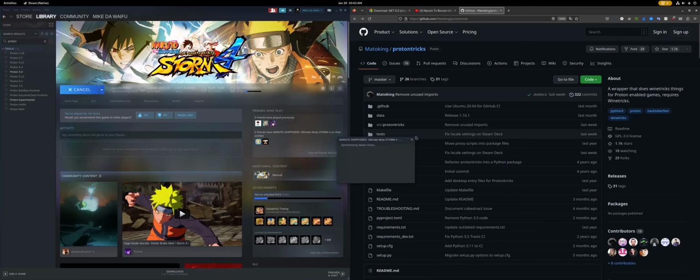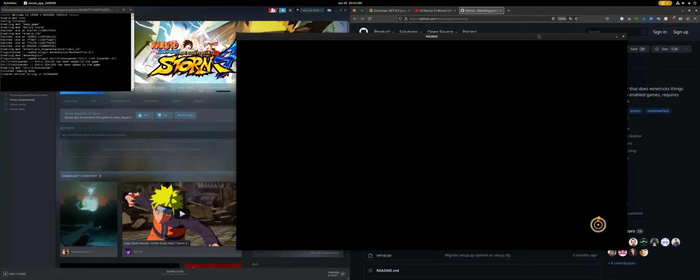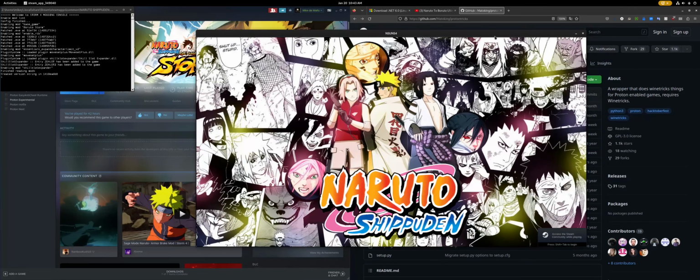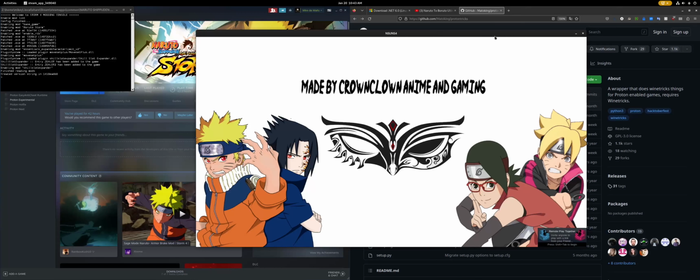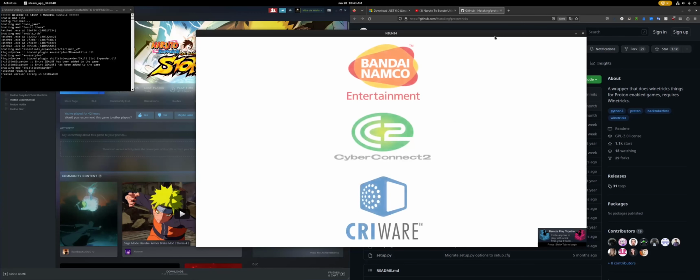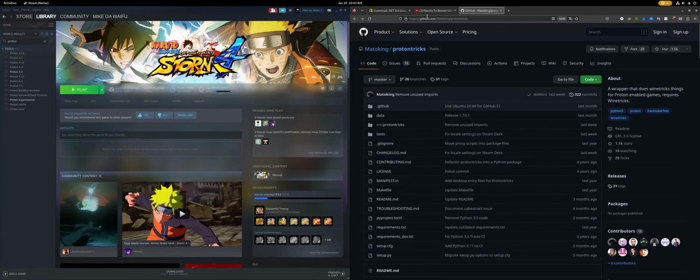Alright, so I'm going to press play. Leave it in windowed mode if you're not on Steam Deck, right? If you're on Steam Deck, you might want to do this in the non-Steam UI, on the desktop, like in desktop mode. You see at the top left, I have this mod loader thing that pops up. That's why we want to do this in windowed mode initially, just to get an idea if it worked or not.